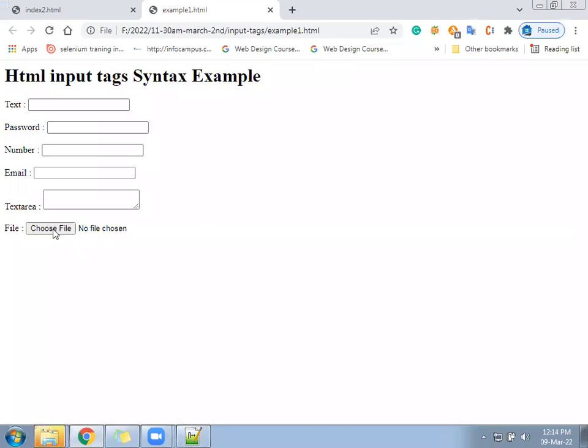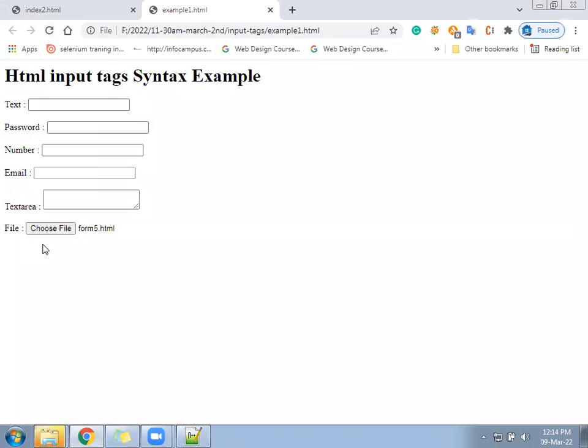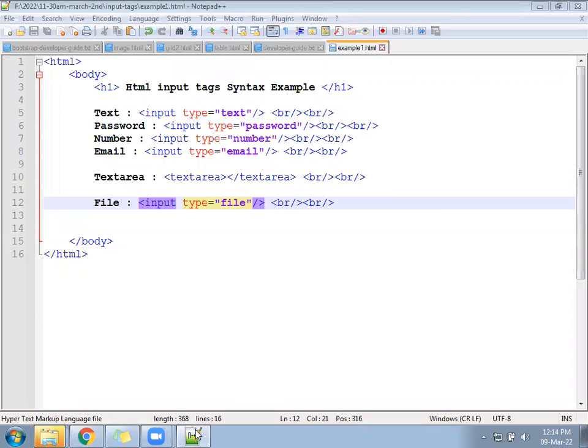You can see here, choose file is coming. If you click on that, it will give you the option to choose any file from your system and do the attachment. So input type equal to file is especially to upload the file.